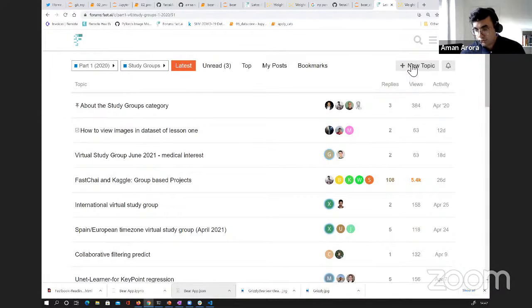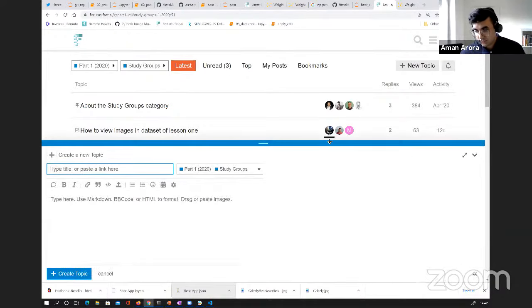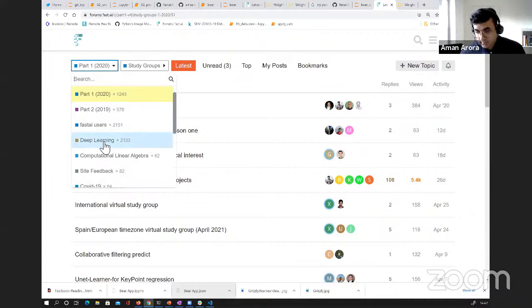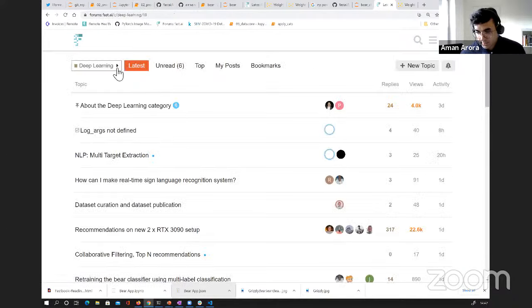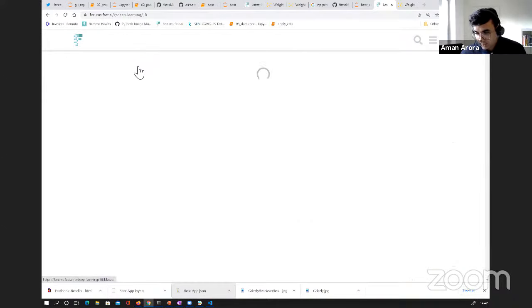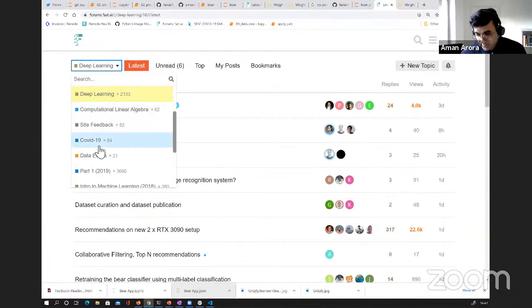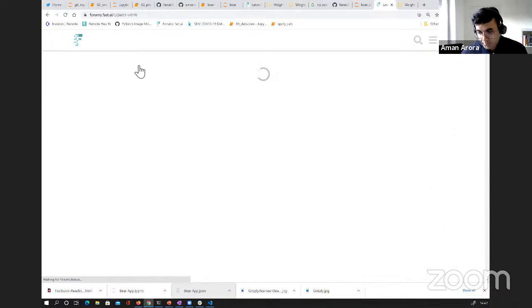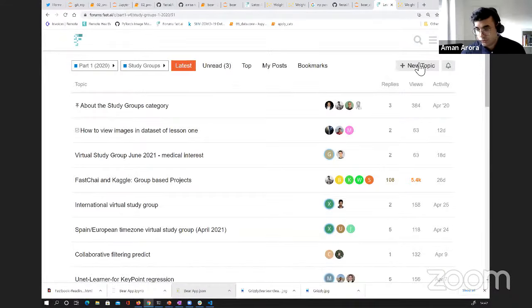I could create a new topic there called Fastbook Study Group. Or we could go into the deep learning category, but deep learning only has latest, so it does not have a study groups category. So we would have to go into part 1 2020, then study groups, and create a new topic. That's where all our discussions would be.